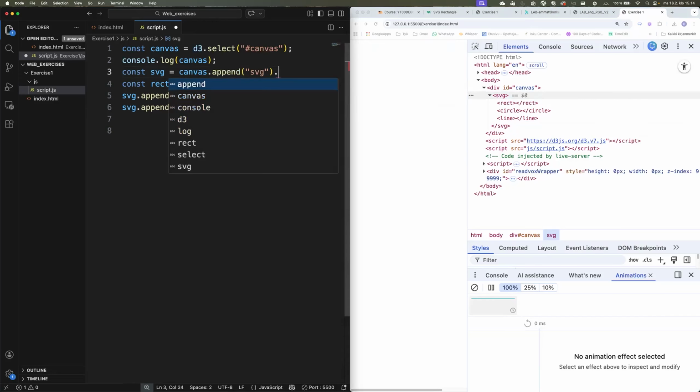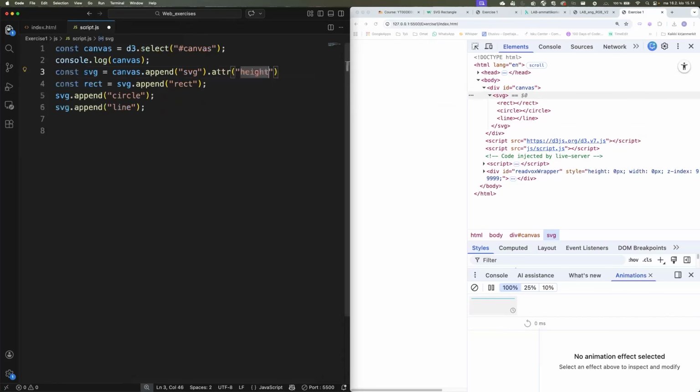An attribute method in D3 is called attr, a shortened version of the word attribute. And I'm saying that I'm adding an attribute called height.